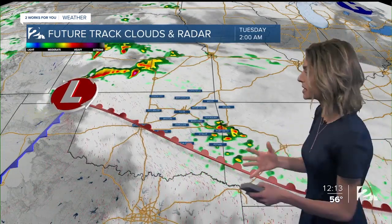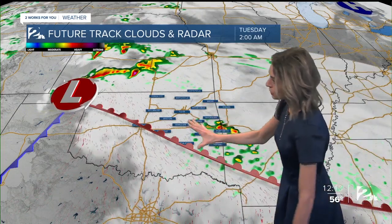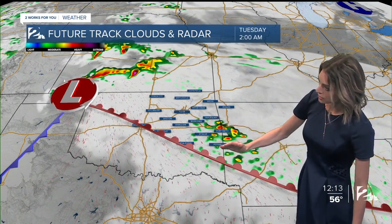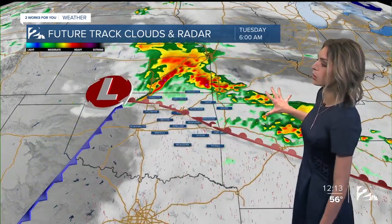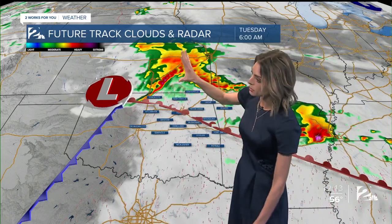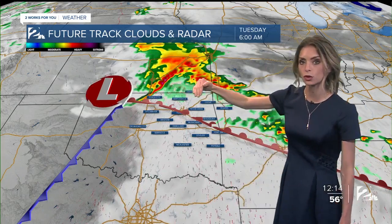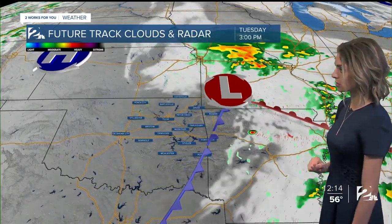This is a quick-moving system, so not looking at a whole lot in terms of accumulating rainfall. The setup shows that low-level jet really starting to ramp up as we head into the overnight hours, helping to spawn a couple of isolated storms southeast of I-40. As this warm front moves up, those storms will move off to our northeast. Our second round of storms to watch will be up in portions of southern Kansas, extending into northern Oklahoma, scraping that border between 6 and 9 a.m. before moving out into portions of Missouri.